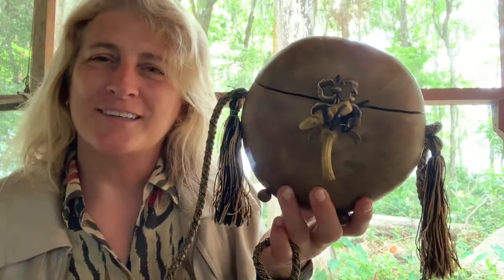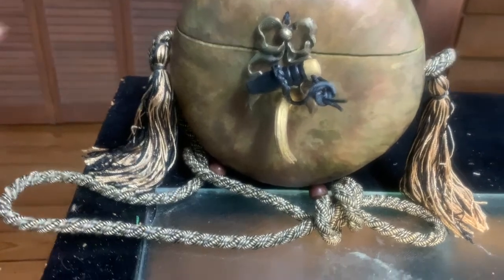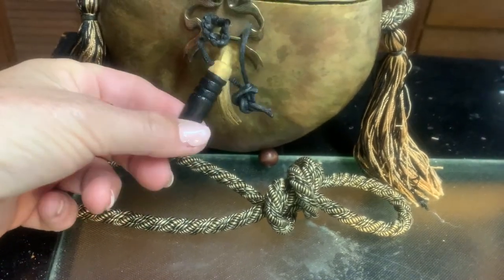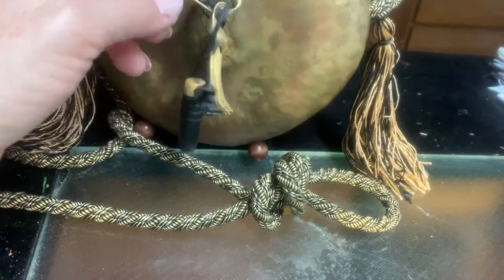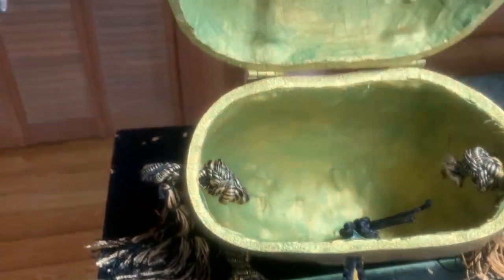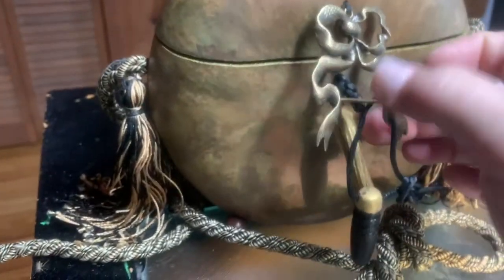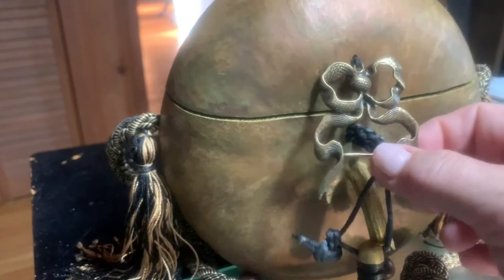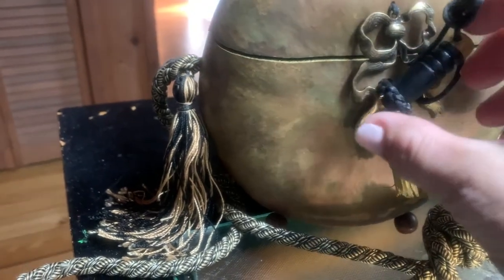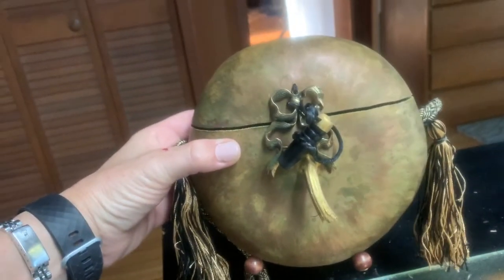The more I looked at the purse, the more I thought the gold toggle just looked like a bullet. So I took quite a lot off the end of it, made it a lot more blunt, and also painted it — it's still gold at the top but more black now so it just kind of blends in. I never did really show you much of the interior, but it's all fabric-lined inside. The clasp simply goes right over that loop and then the toggle goes into the loop to secure it. I think the black just blends in a little bit more.